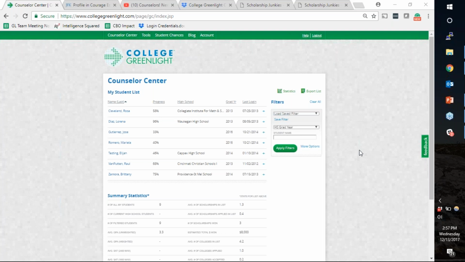timeline. I'm thinking about expanding that timeline to cover what you need to be doing by your sophomore year in order to be a good candidate by your senior year. How many community organizations should you be involved in? Are you involved in any leadership opportunities? The reason I came up with this idea is that a lot of times we have college timelines for students: take your ACT or SAT this time of the year, make sure you are taking AP or honors courses. But no one has a timeline for scholarships, right? No one has a timeline for scholarships.